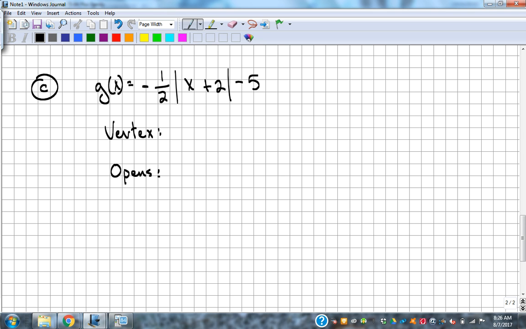Okay. So the vertex, based off our general form, is (-2, -5). Why is it -2 again? The sign changes on the inside. Perfect. (-2, -5). It does not change signs on the outside. Okay. All right. Which way is this thing going to open? Down. Because it has what? A negative where? Which letter is it? I know that seems picky to say which letter it is, but it's going to be important. A. A is negative, so we're going to go down with that.